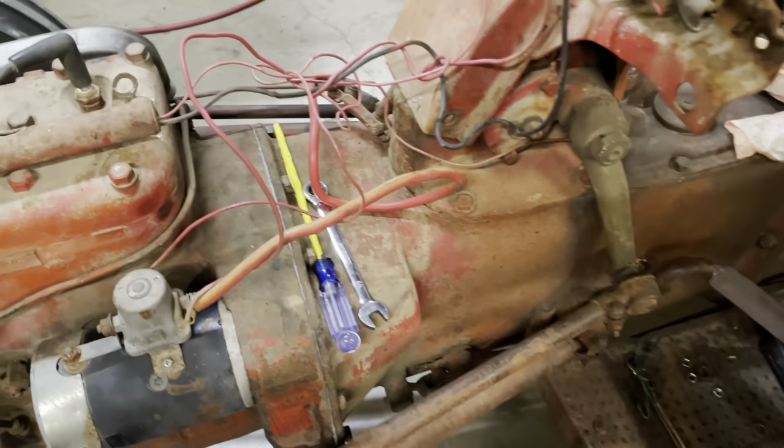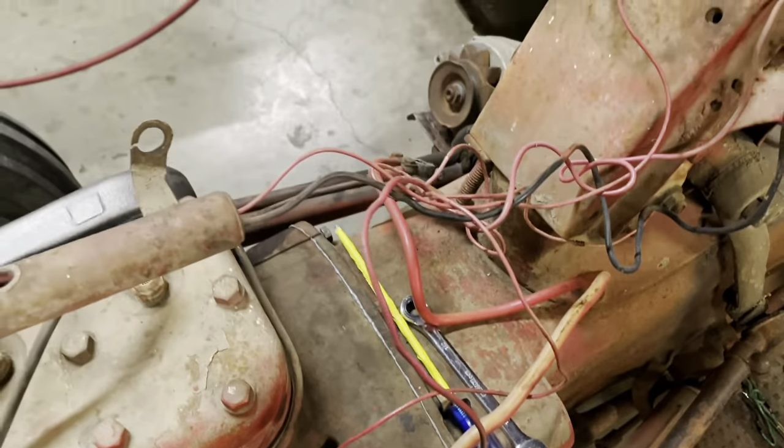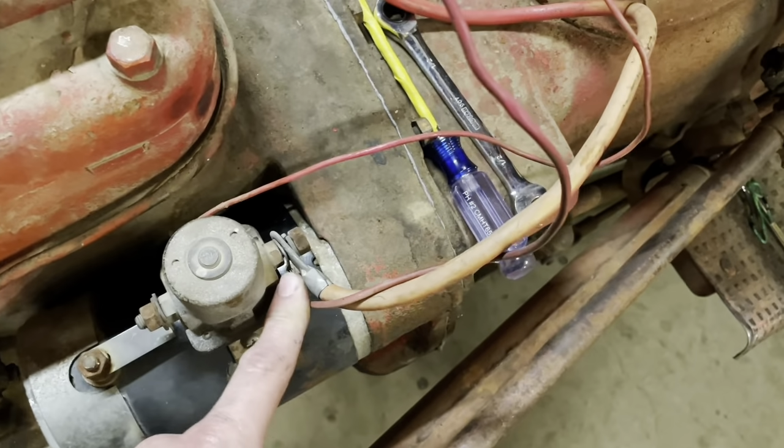So let's look at our spaghetti wiring real quick. Where'd that tube go? Oh, here it is, in front of my face. Starting at the battery, we have a positive battery cable, which goes to right here.